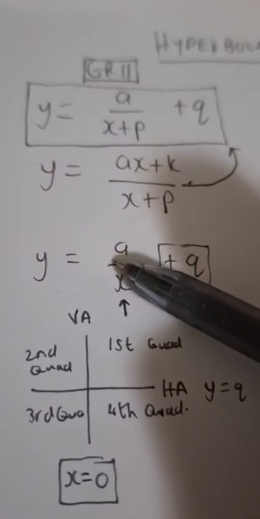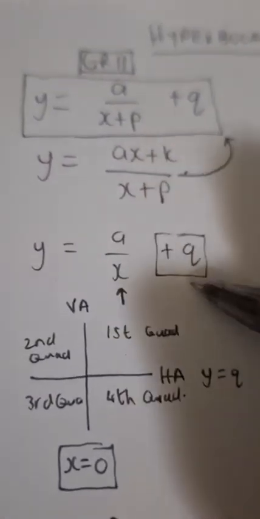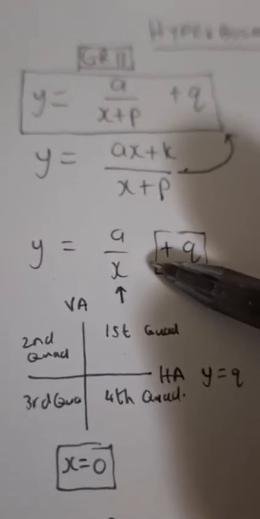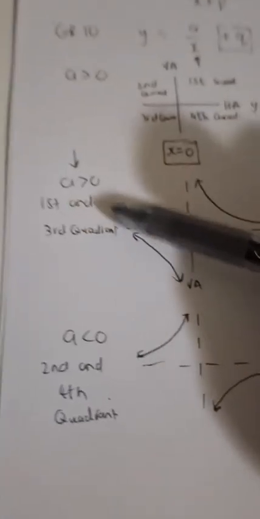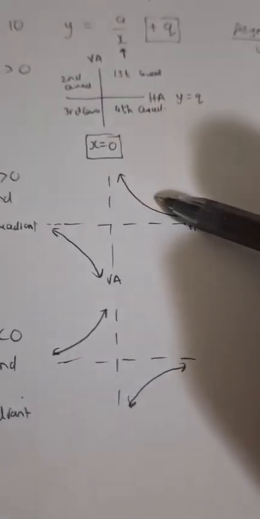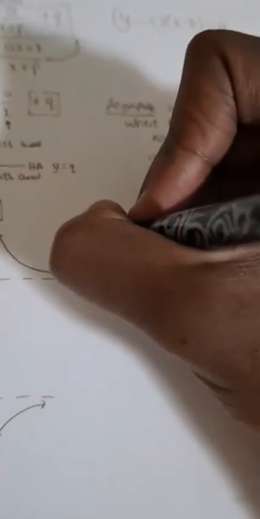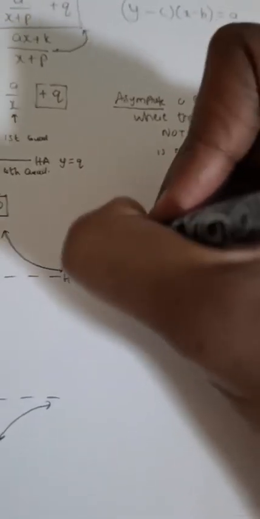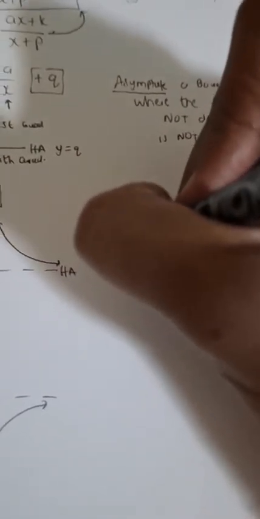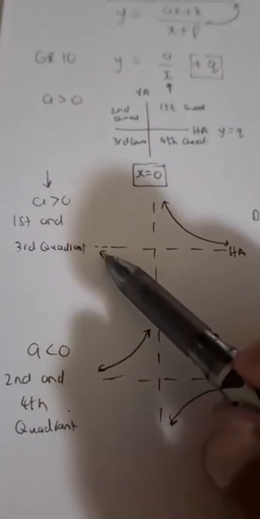But for now, guys, I want you to note that from the grade 10 point of view, where the parabola was concerned, if our a was positive, we know the function is in the first and the third quadrant. But if our a is less than 0, the function is found in the second and the fourth quadrant. So in other words, this function is a decreasing function. When a is greater than 0, what we are finding is a decreasing function.